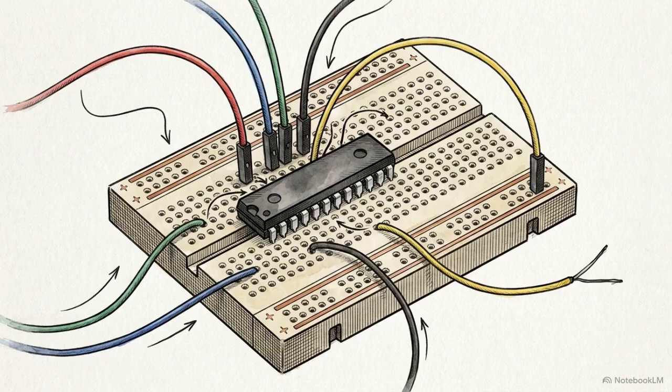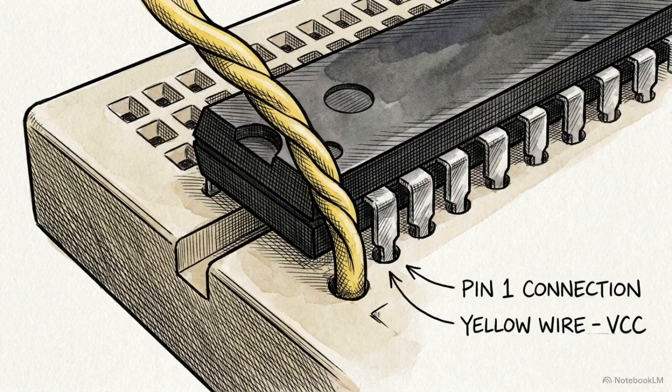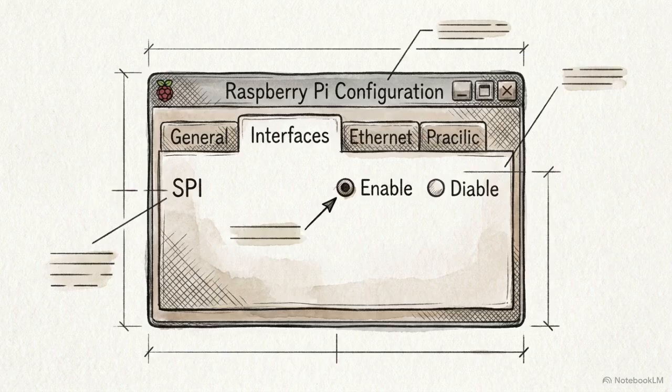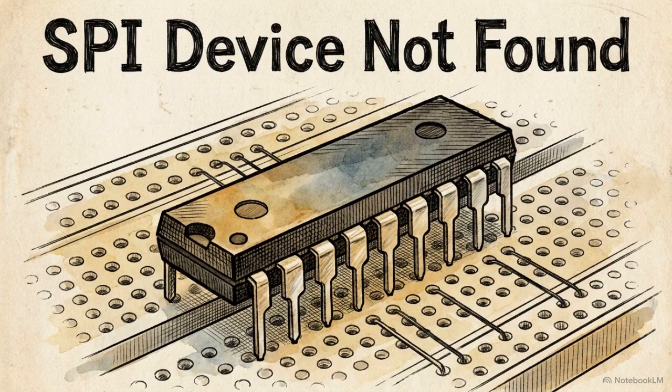Wire the converter chip's SPI pins directly to the matching SPI pins on your Raspberry Pi, and connect the output of the wind vane to channel 0 on the chip. Before you test this, you must open your Raspberry Pi preferences and manually enable the SPI interface. If you skip this step, the board will fail to communicate with the chip.